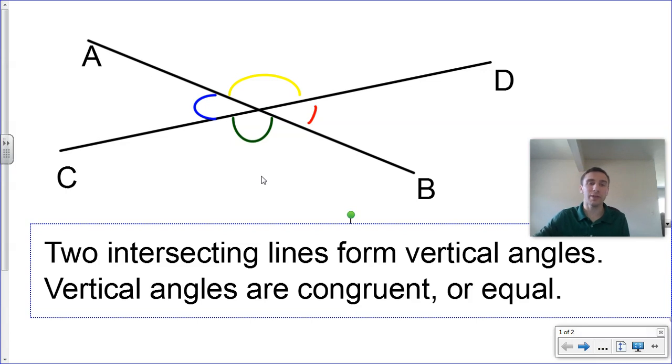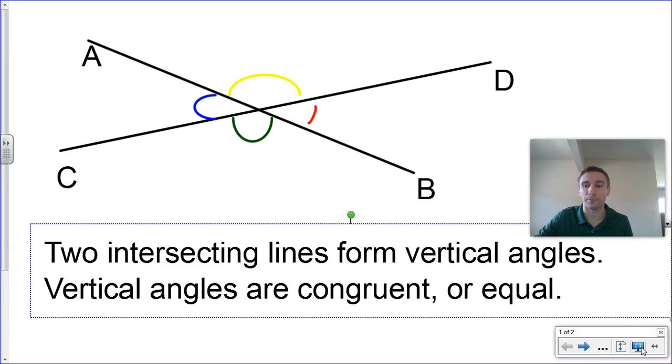So today's lesson is going to talk to us about this amazing math angle property that's going to help us find the missing angles in these kind of line systems. So vertical angles are congruent to one another. And congruent is a geometry term that means they're equal to one another.